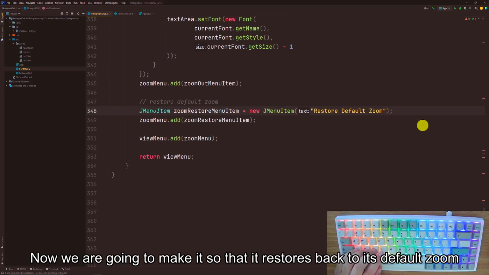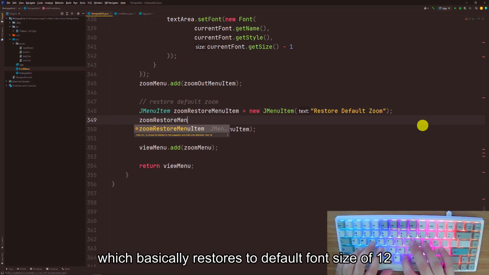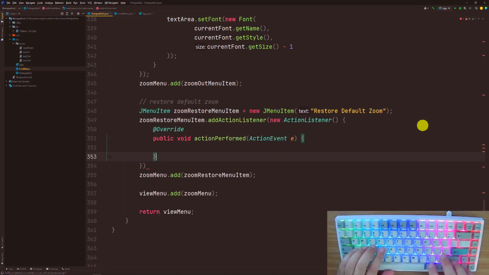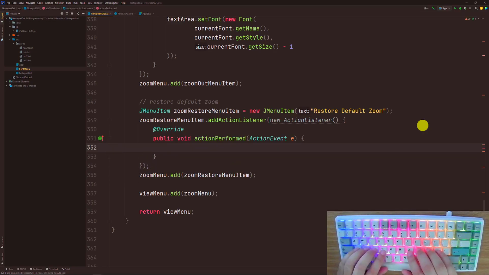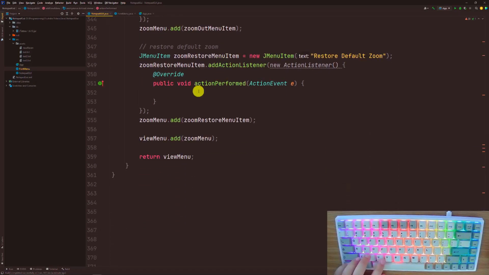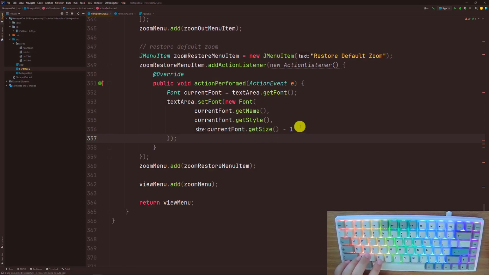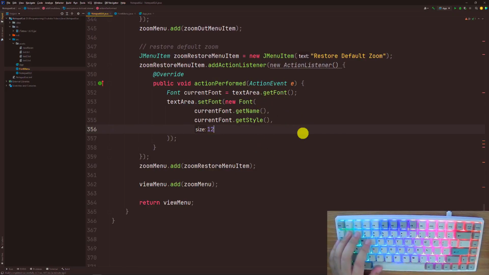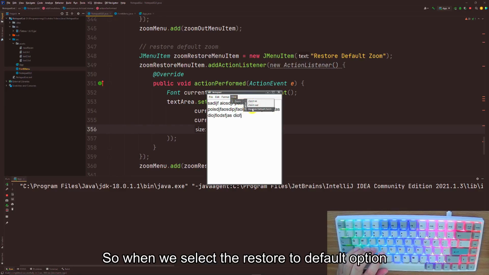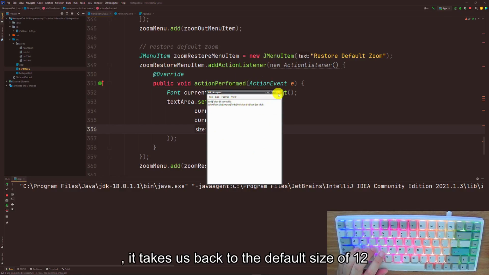Now we're going to make it so that it restores back to its default zoom, which basically restores to the default font size of 12. So when we select the restore to default option, it just takes us back to the font size of 12.